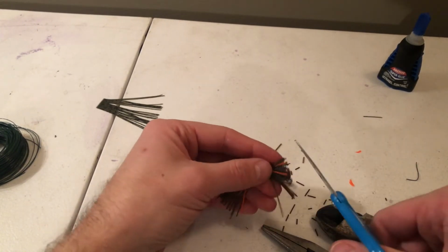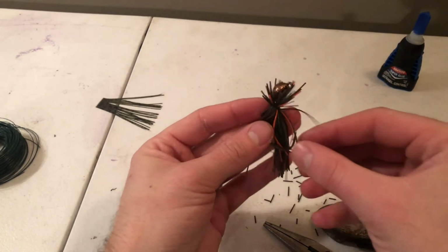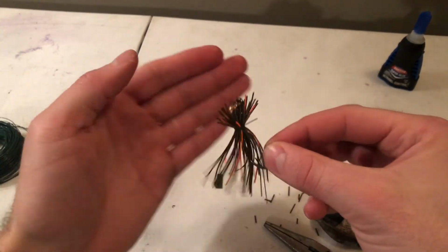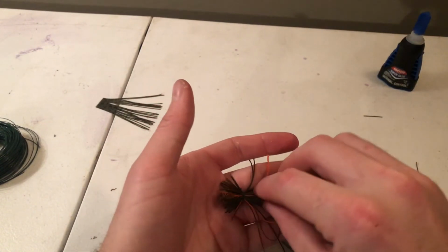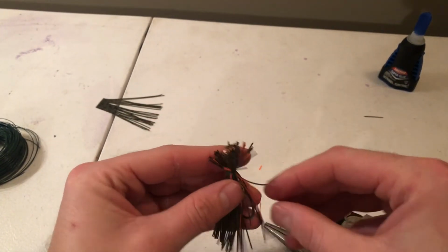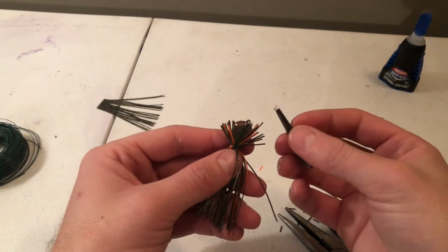That's the one good thing about jigs, is you can kind of cut them and make them look exactly how you want. Okay, so there we go. It's looking pretty good to me. It's got a little bit of orange in there, a little bit of orange flare. Should look pretty good with that skirt. Should, when it lays down, just kind of poof out and you see a couple of strands of orange in there. So you got one more thing to do, because if you threw this in a brush pile right now, you are screwed. All your hard work is for nothing, because we got to add that weed guard.